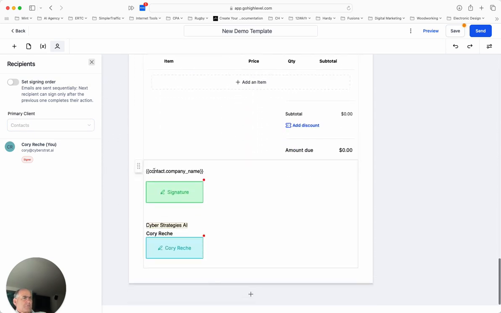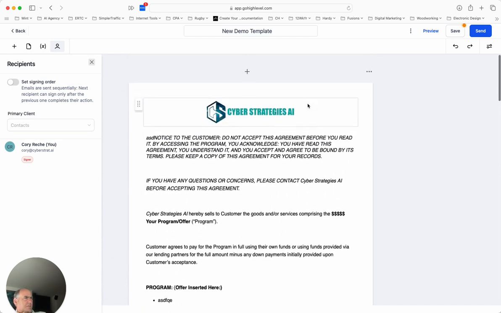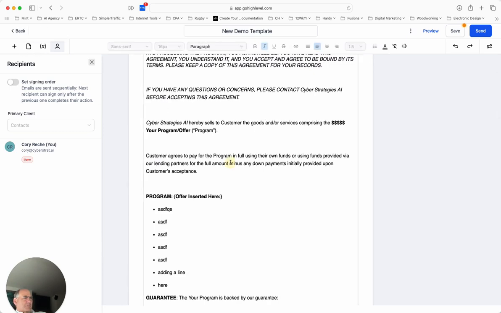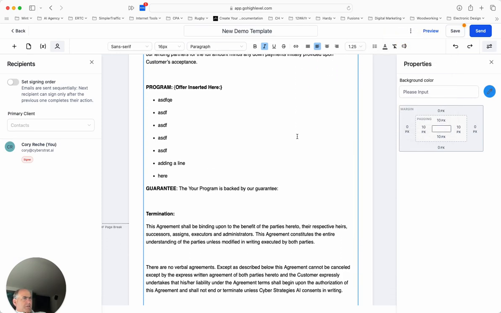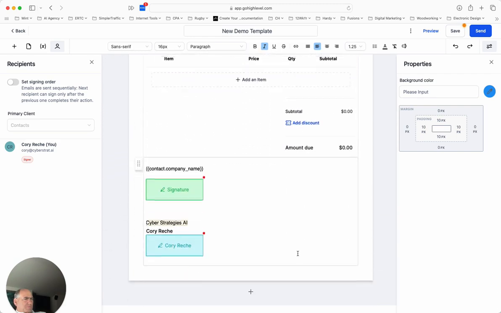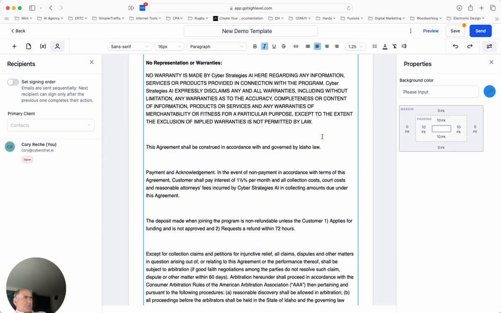And they will play the role of contact.company name, which will fill in there, or anything else you use in the design of this. If I use these custom values, I can get that information right there into the contract. But when I put a primary client on there and click that, they will be required to sign this, and I can save it and send it over to them. So that's pretty darn cool.